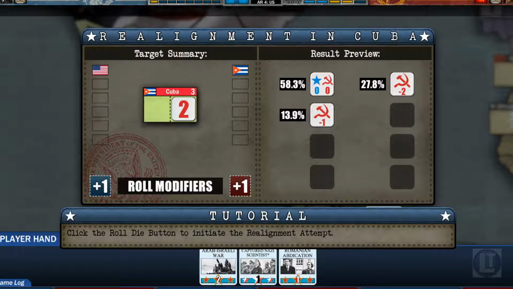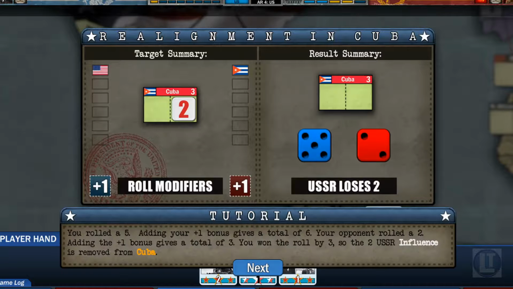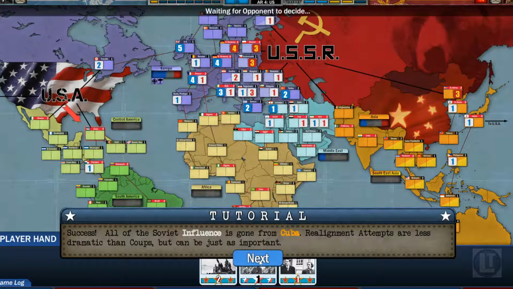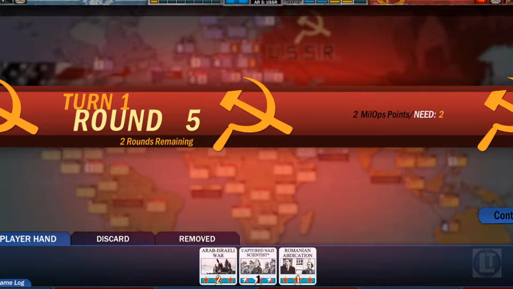It's the same odds and everything, or same modifiers. So let's see. And we happen to roll really, really well. We roll a 5 to 2. The difference is 3, so the USSR loses 3 influence. There's only 2 present, so both influence are removed from Cuba, which is great. We accomplished what we wanted to. And again, realignments are not used as often, but they can be quite important, especially as you move into the mid-war where DEFCON is 2 and there's not a lot of opportunities for doing coups anymore.